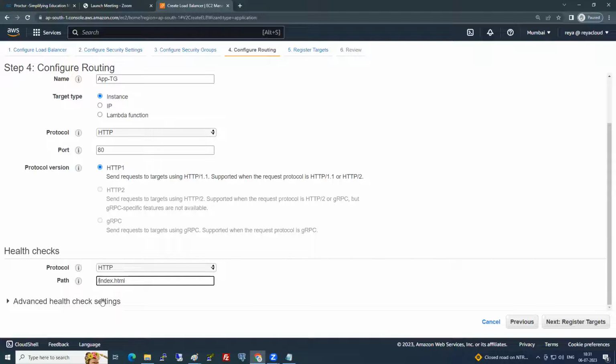So guys, in real time, if you have a big application, will you give the home page here? Don't give it, because this load balancer will do the health checks every 30 seconds. Your application will get loaded. Your application will get stressed by the load balancer itself by doing the health checks, not by your customers. So in your real application, take one small HTML file, create one small HTML file, alive.html or something, and put that HTML here. Don't give your direct application here because it will get stressed. No need to give the full path. Just go with the index.